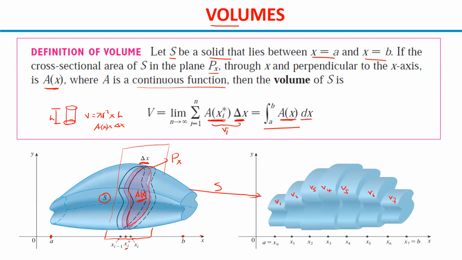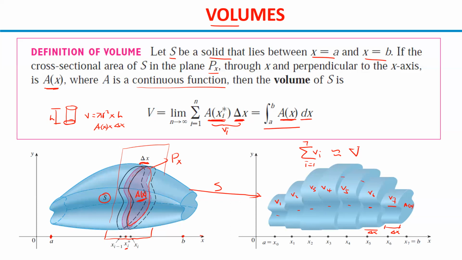So how do we find the volume of V7 or V1? We have this area, A of X, and the thickness is from this to this, change in x. So these are change in x, and we have different areas. If we add 7 of these, that is Vi, i from 1 up to 7, we are approximating the volume, not exactly, because we have some errors, as you can see here.